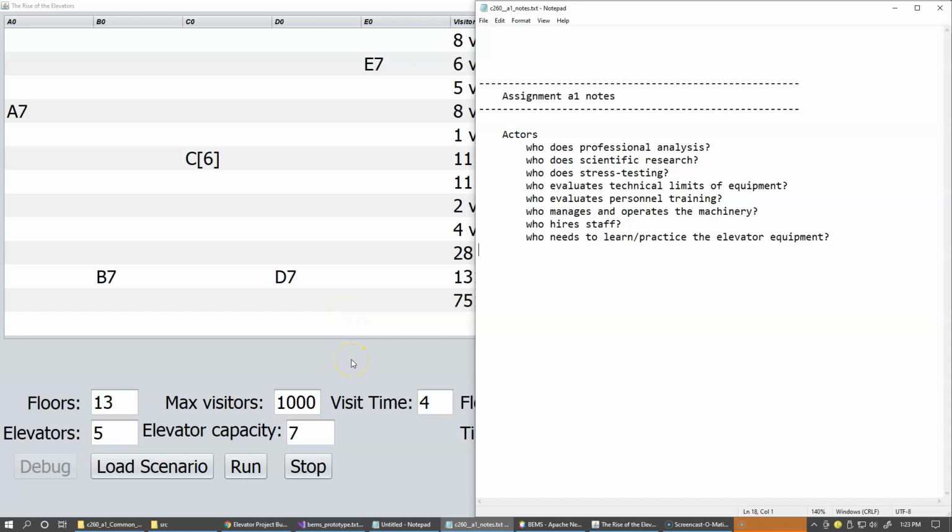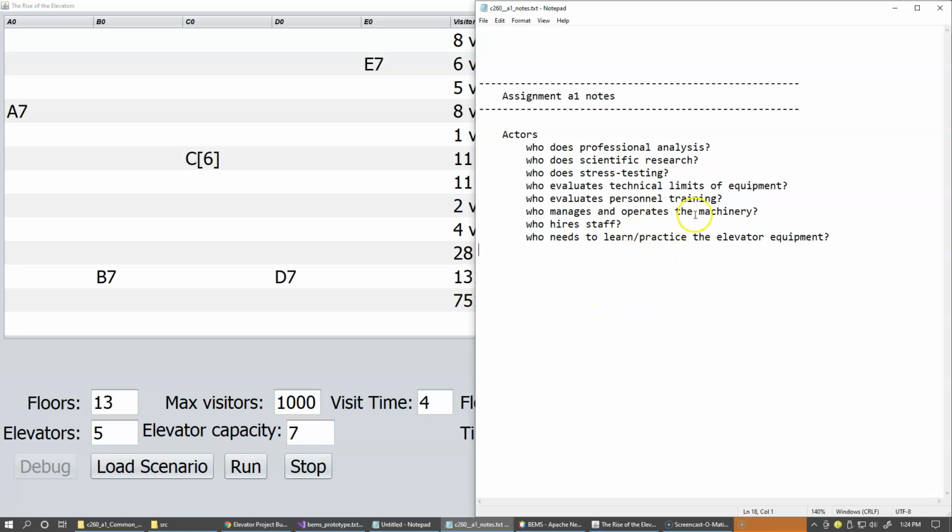The users may experiment with the ideas of traffic control algorithms to try finding the most effective way to schedule the elevator movement, how to most effectively distribute elevator service requests. What about stress testing? Somebody may be analyzing common equipment depreciation over time, so they may try to simulate the mechanical problems of the elevators. Who evaluates technical limits? It's kind of the same thing. We may have to decide how many elevators you need in the building. How often do you have to schedule irregular maintenance?